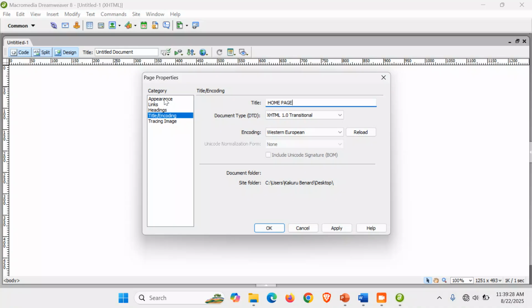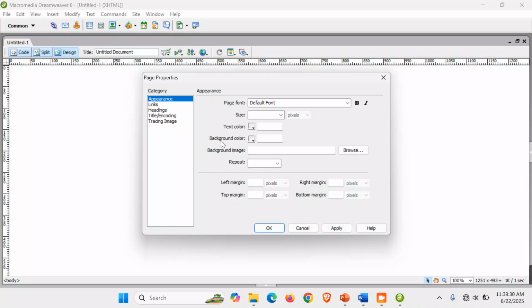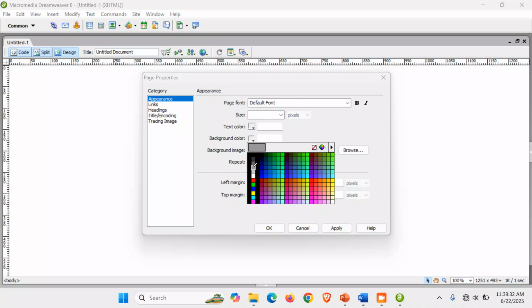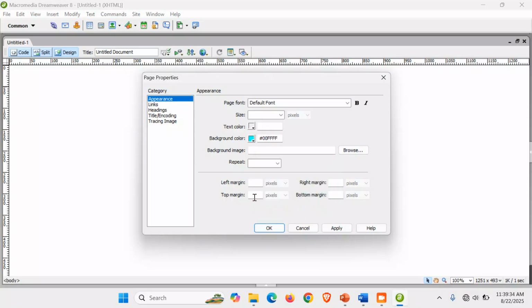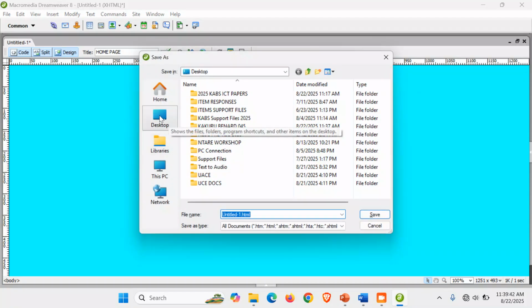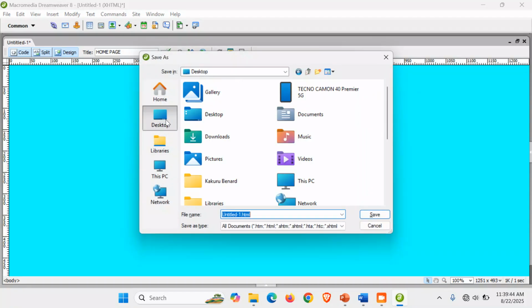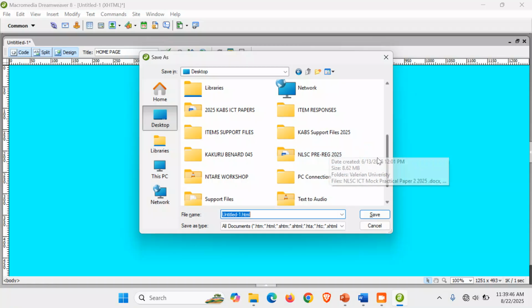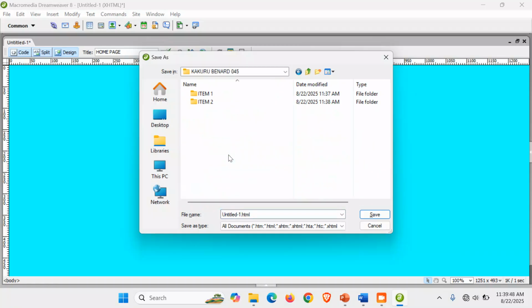Then I go under appearance, background color. I choose my background color. I click OK. Then I save changes. Ctrl S. I click desktop. From desktop, I have a folder KAKURU BENARD 45. Then I have a subfolder item 2.